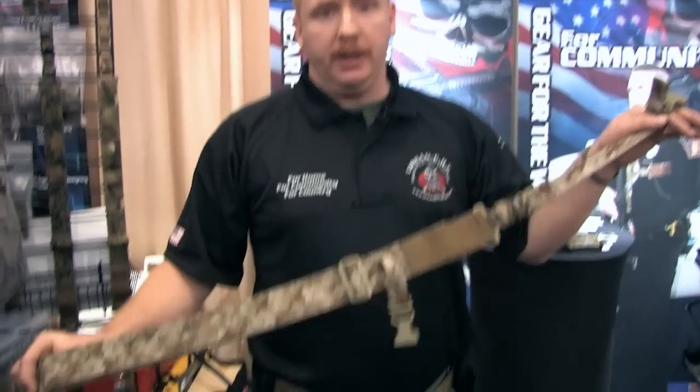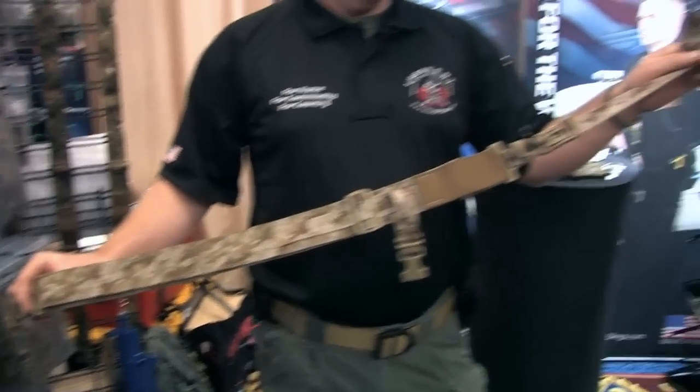My name is Matt. I'm with URBAN-ERT. This is the Urban Century Hybrid Sling. It's currently configured as a 2-point, however it can be reconfigured into a 1-point sling. It takes about 45 seconds to a minute once you get the hang of it.